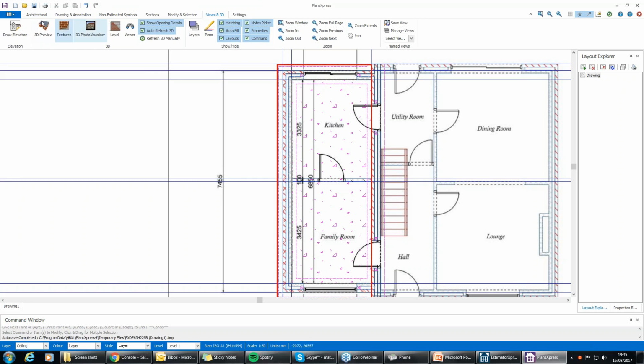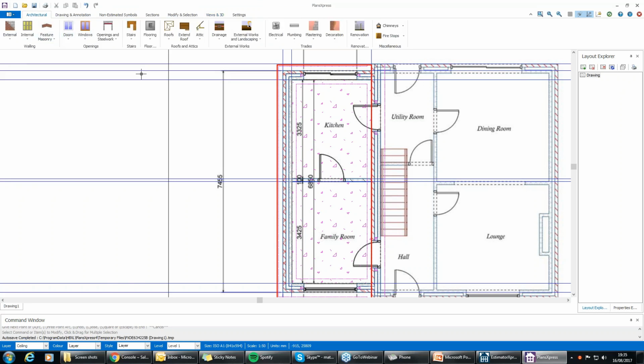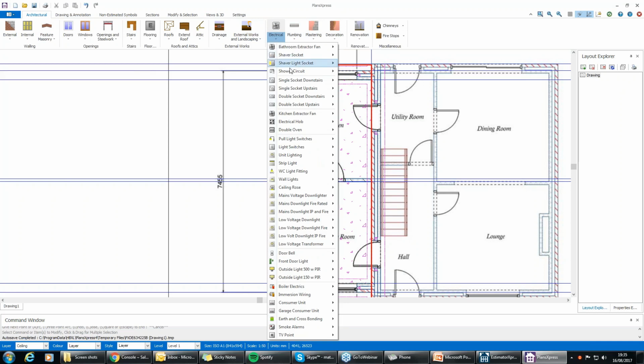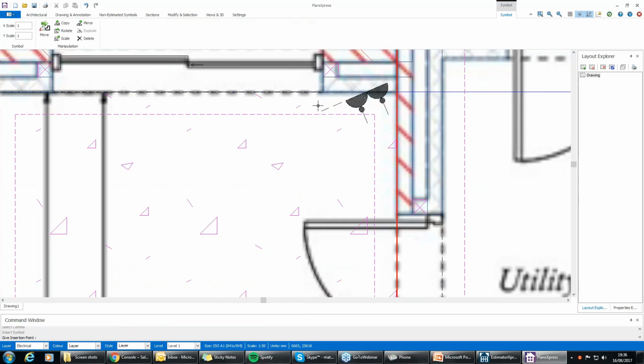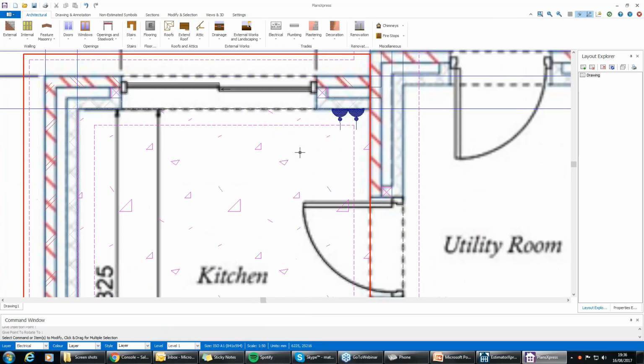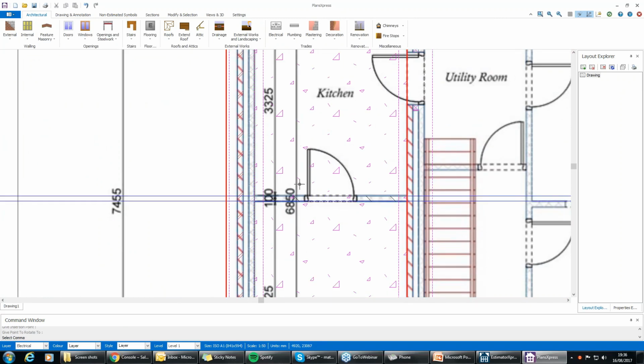You can start looking at the likes of sockets, okay, and your plumbing. So I can go to the electrical here. If I drop down that, I can go for a double socket downstairs, and then I can just pop those in place as well.